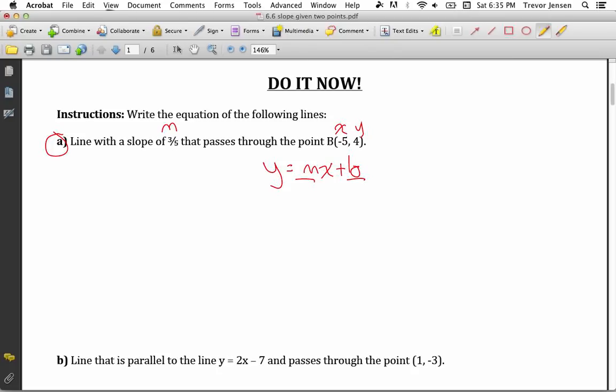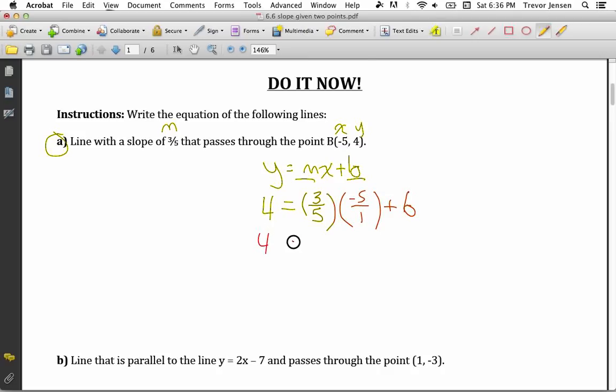If I plug all 3 of those values into my equation, y equals mx plus b, for m, x and y, the only unknown variable will be the y-intercept, the b value. So I could solve for that. So let's do that. The y-coordinate of the point on the line is 4. The slope of the line is 3 over 5. The x-coordinate of the point on the line is negative 5. I'm going to write that as negative 5 over 1 to help with the multiplication in the next step. Plus b, we don't know b, but we can solve for that because that's the only variable we don't know.